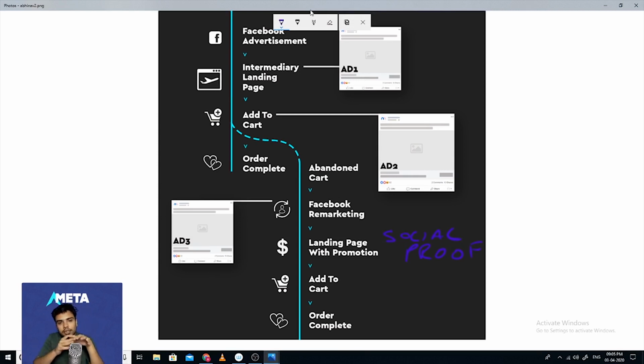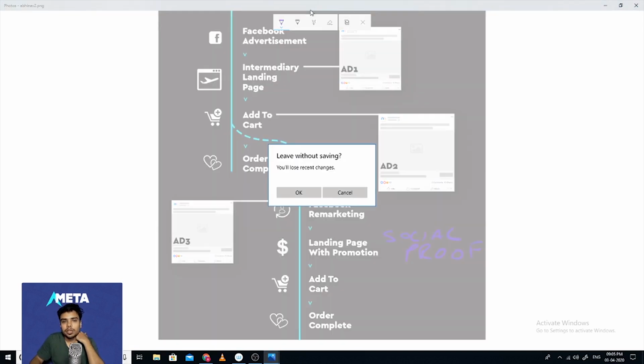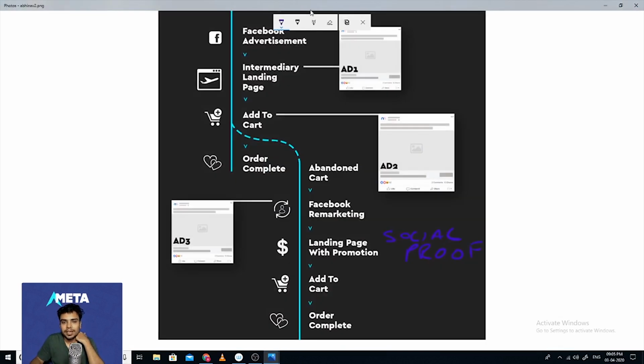Now, what's happening here is you are realizing that your customer keeps dropping off. He doesn't stick to the flow that you've made on the website. On an average, across all your popular e-commerce brands, the conversion rate for an ideal flow, where the customer sees the ad and buys, is just 2%. So what does that mean? Out of 100 targeted prospects that you're bringing onto the site, 100 legit clicks, you're showing the ad to thousands of people. Out of them, 100 click, and out of those 100 clickers, only 2 people end up buying.